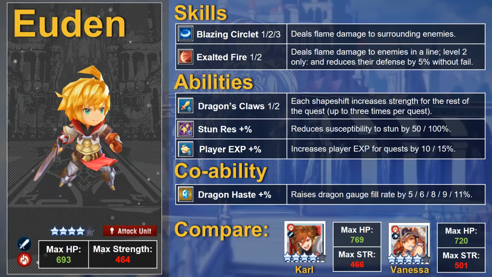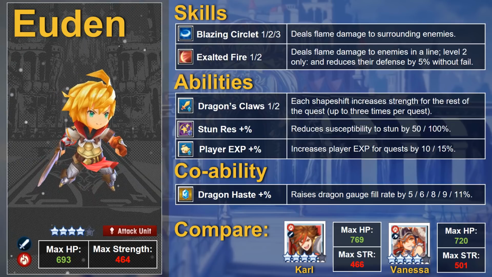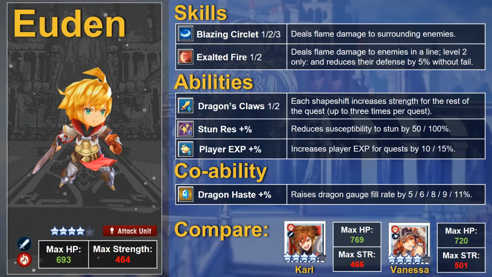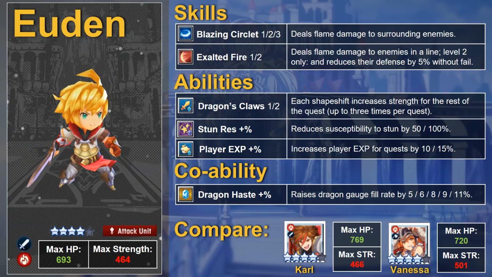Among 4-star and 5-star flame units, Jeanne's total stats are the lowest, with a max strength stat of 464 and a max HP of 693. So Jeanne isn't the strongest when it comes to pure stats. Mikoto and Ezzelith certainly outclass him as 5 stars, and Karl and Vanessa both have more HP and strength than him as 4 stars. If you pull Karl or Vanessa, they will almost certainly outperform Jeanne in most situations.